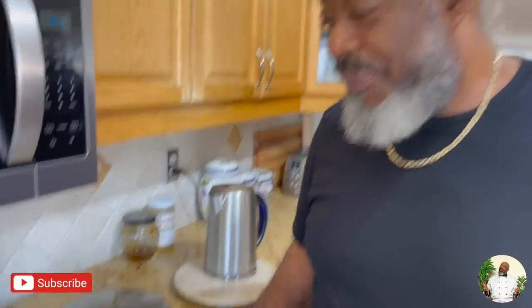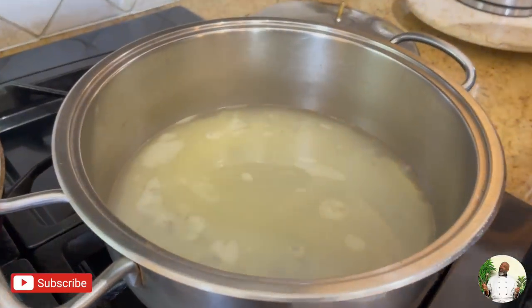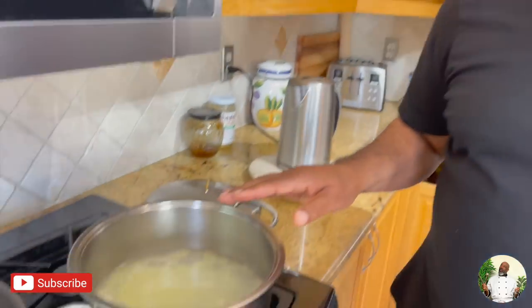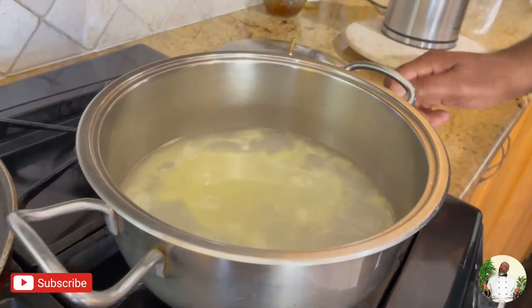Hold up, you said you need more water? I need more water, like a cup more. I don't think it's enough. I want it to come to a boil before I put the rice in. When you put rice in water, it's better to put it in while it's boiling, for any rice.